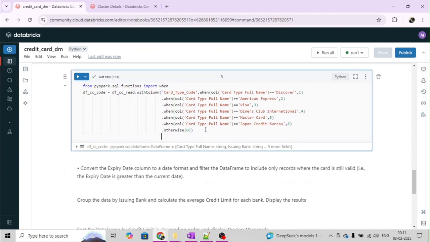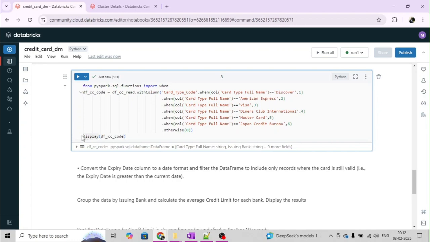Now let's see the data. Display, and we have to display this code.